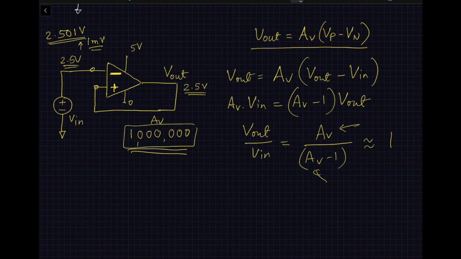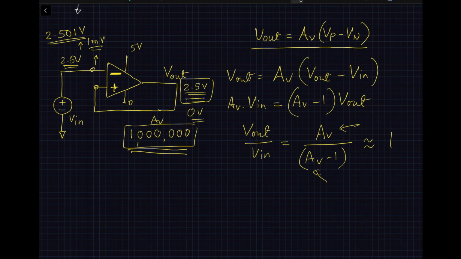Would the output voltage go high or low? If you have answered low, then that's correct, because we are taking the negative input and raising it positive compared to the other input. Whenever we touch the negative input and take it higher compared to the positive input, the output is supposed to go low. Since the gain is so high, this 2.5 volts will suddenly go to 0 volts, because the gain is so high.